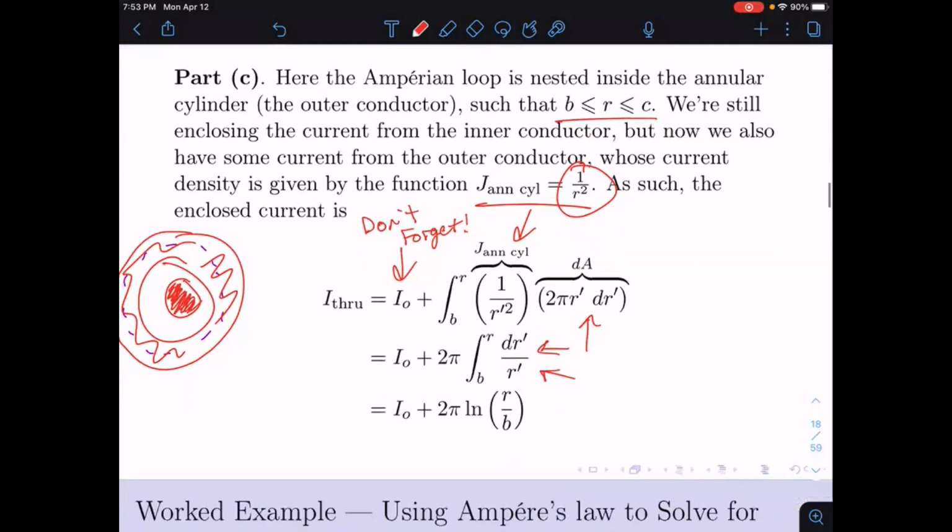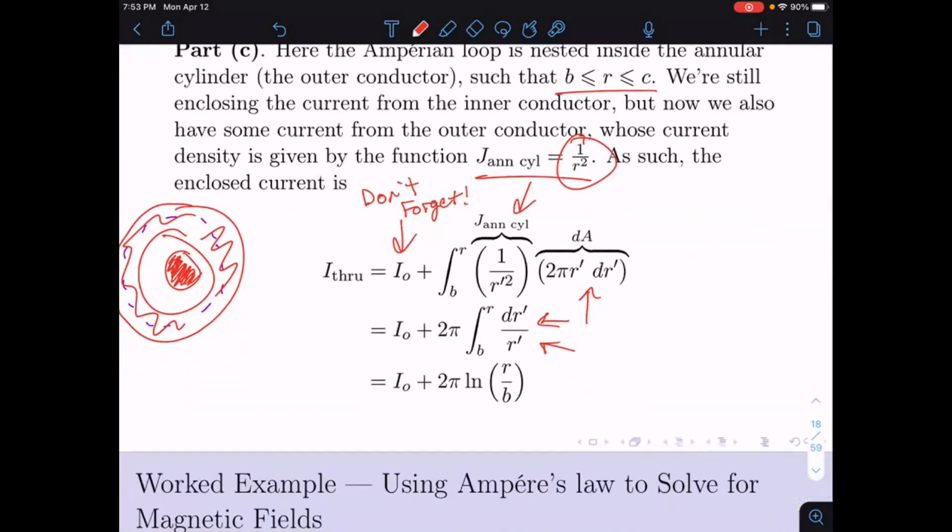And so we'll plug in the bounds from r to b, right? We'll end up with this nice expression for current in between b less than or equal to r less than or equal to c. I would say that one's fairly complicated just because you've got a natural log to worry about. Sometimes we forget what the integral of 1 over r might be because it's not a super intuitive one. But as long as you remember the integral of 1 over r, that one's pretty straightforward.